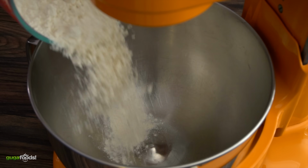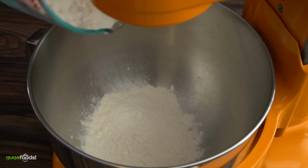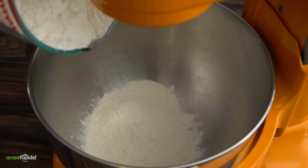You can definitely do this by hand, but if you have a mixer, it makes life so much easier. Just throw everything inside, mix it up, and your dough is done.